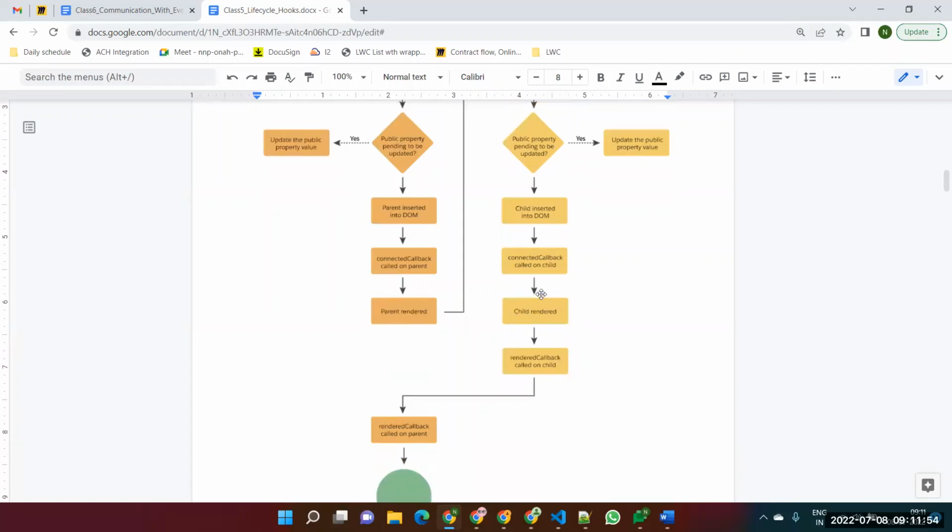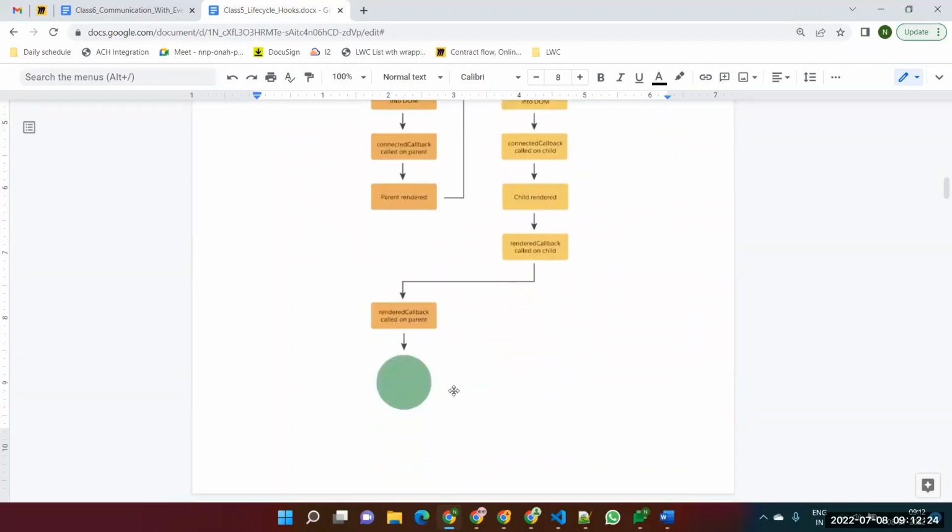Then the child component gets rendered, all the UI things get loaded, and the renderedCallback on the child component gets called. Once the component is fully loaded, this renderedCallback method of the lifecycle is called on the child. And then after fully loading the child component, the parent's renderedCallback method gets called.